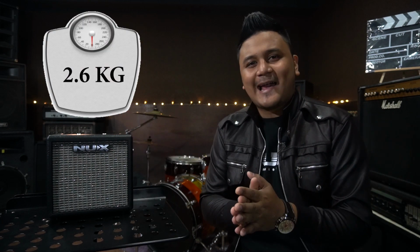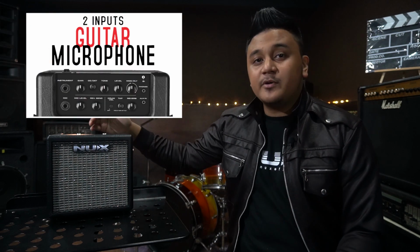So now, let's talk briefly about this amp. This amp only weighs 2.6 kilograms, which I guess is super light to carry around. It has two inputs: you have the guitar input and then you have the microphone input.